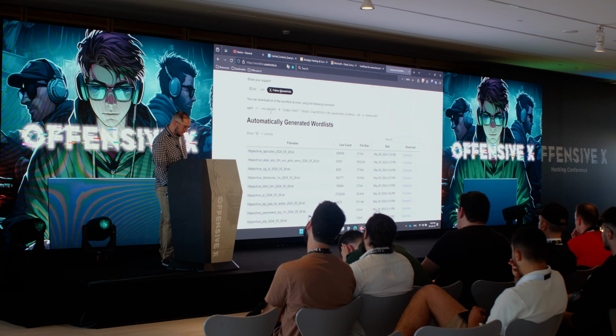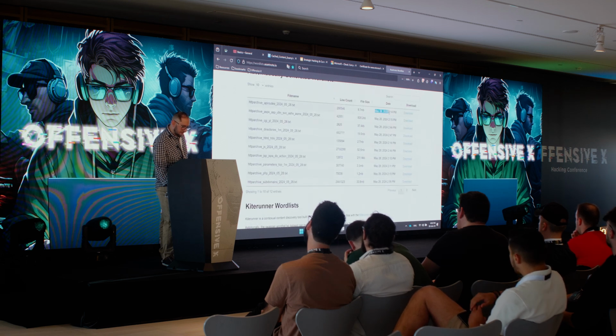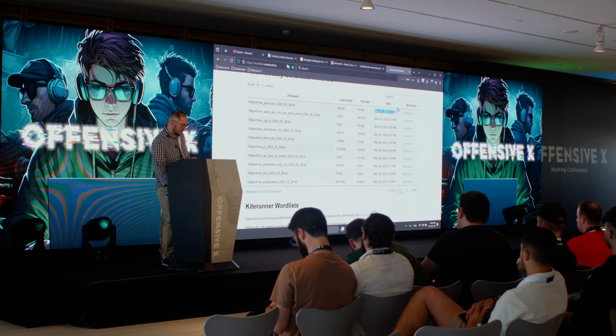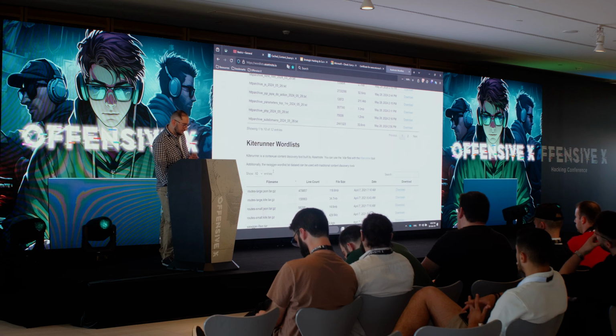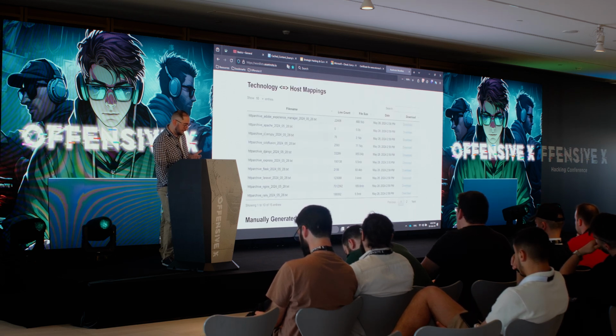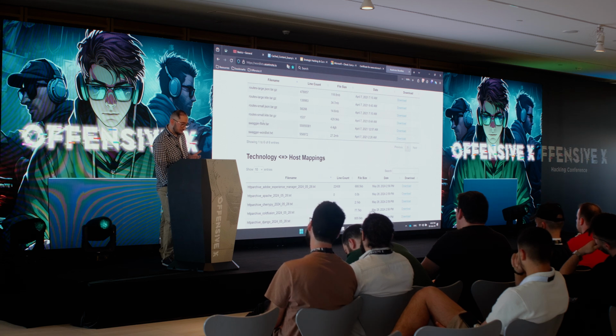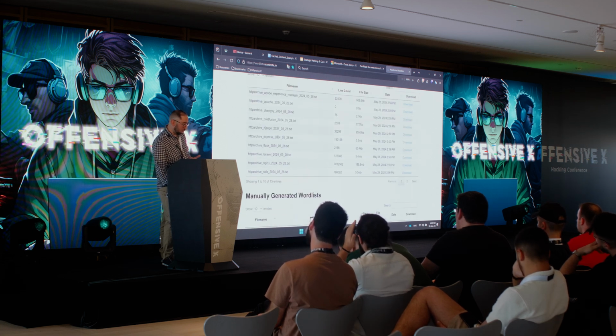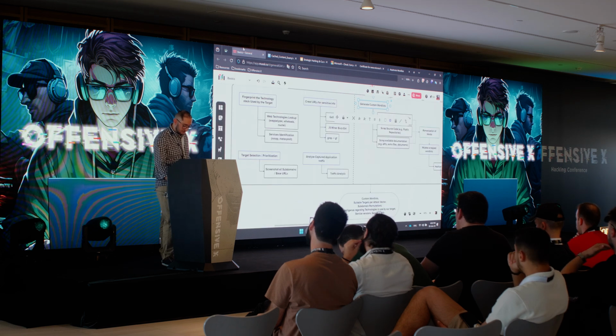So this is the page, and you can see some very recently compiled lists, and they are technology specific, most of them. You can see here JS files, JSP files, PHP, a curated list, or with possible parameter names. You have Swagger, a list generated from Swagger documentation, I guess, or Django or Flask related specific word lists.